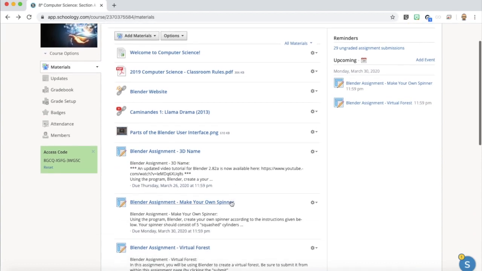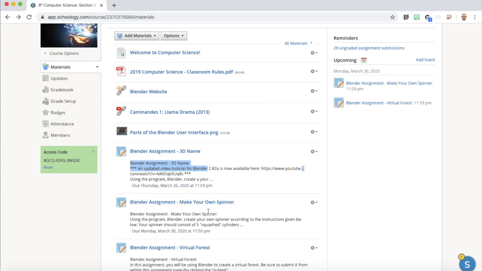And before I start too, you might have noticed that there is a new addition. I did add something to the 3D name assignment. I added the previous tutorial video, and I invite everyone to check that out. You don't have to watch the whole thing if you finished it, but there's a couple of tips in there that make things easier for you later on. So at least check it out.